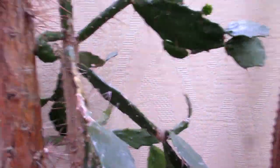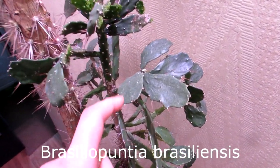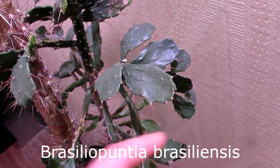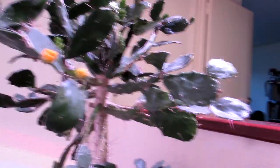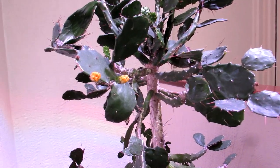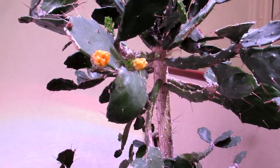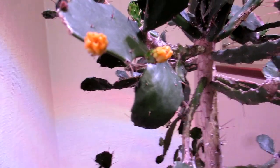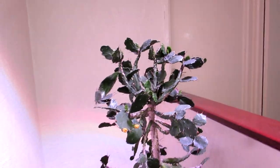This particular Brasiliopuntia brasiliensis is also part of the prickly pear family — one of the ones with lovely wavy pads that look almost like leaves. It's a very spiny plant but a gorgeous beauty. It has recently been flowering — there are two flowers there, which is crazy in December. We do have two grow lights directly above them, which helps them overwinter and get plenty of light. I did pollinate the flowers and I think it may have been a success because the base already looks like it's starting to swell — fingers crossed for seed!